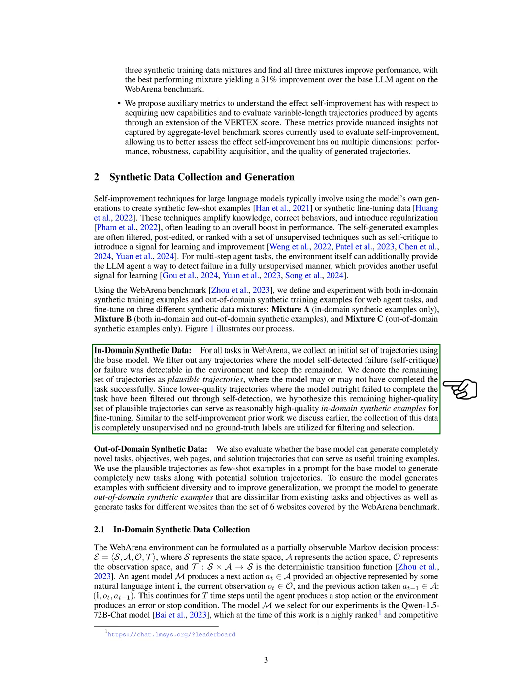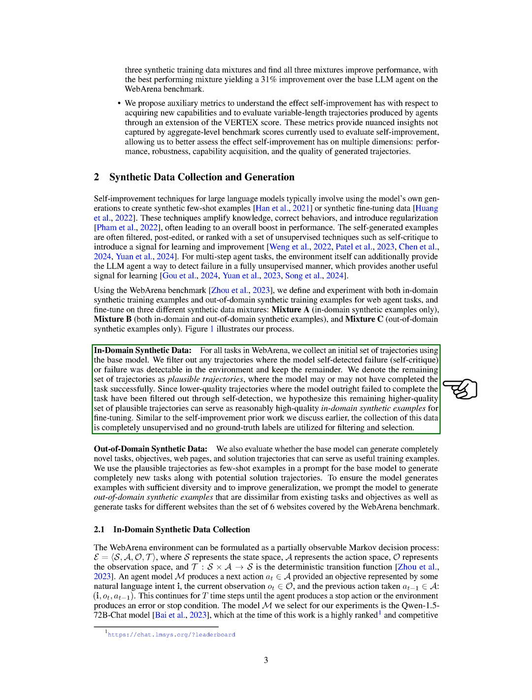The WebArena environment is seen as a partially observable Markov decision process with states, actions, observations, and a transition function. The agent model we use is the Qwen 1.5 72B chat model, known for its competitiveness and accessibility for fine-tuning. We propose a method to gather in-domain synthetic training examples structured as intent, observation, previous action, leading to the next action. These examples are selected from filtered trajectories collected by the base agent model over all WebArena tasks.